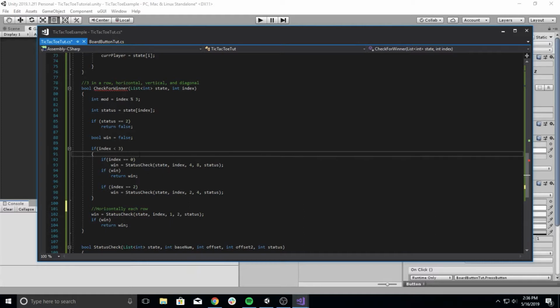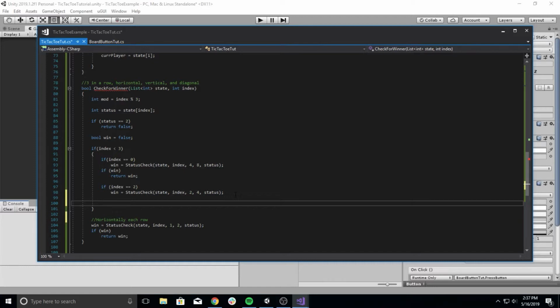And vertical can be done with just the first index, or just the first 3 indexes. Because, once again, if I check the 0, 3, and 6 index, if I check to see if that's a match, or that's a win scenario, that's the same thing as starting from the 3 index and checking 0 and 6 for a win state. So we only need to check it once from the top of the board to see if there's a win. So we're also going to put this in here.